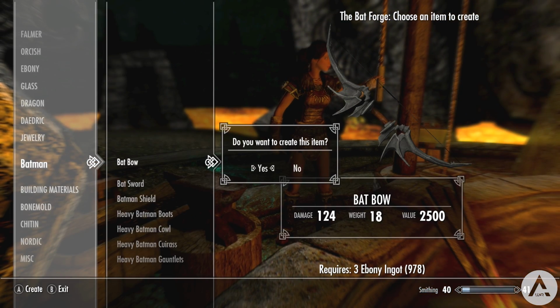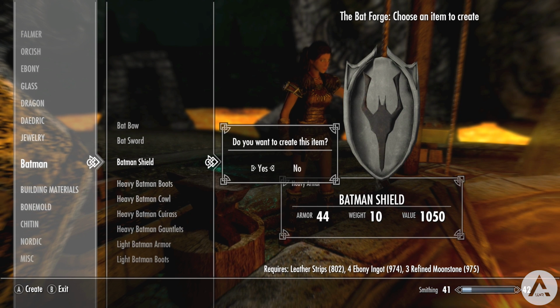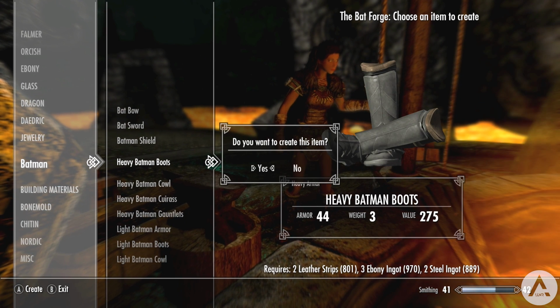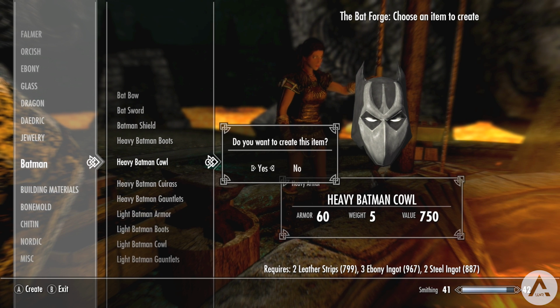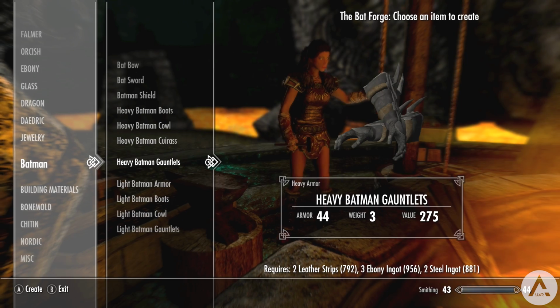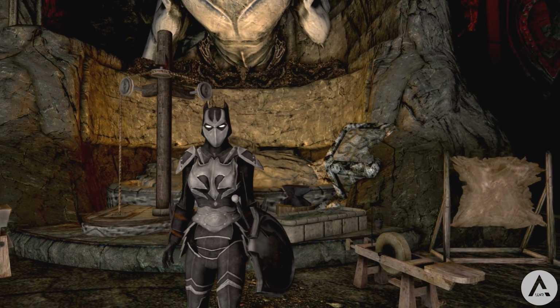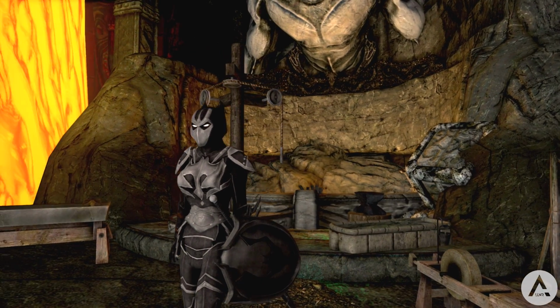For stats, they are slightly better than Daedric armors, and the weapons are better than any vanilla weapon, so they are cool looking and very powerful, all the gear. So if you like the way they look and you like the Batcave, then check this one out. I'd like to see this one turned into a player home as well, so you can live here and visit the Batcave all in the same place. But despite this, it's still an awesome mod as it is.